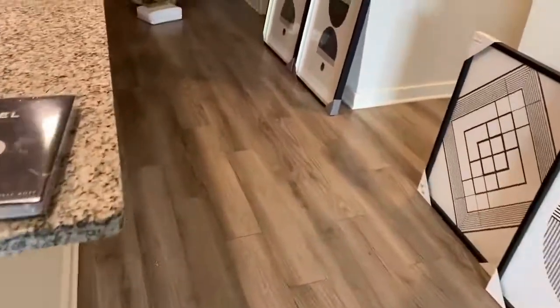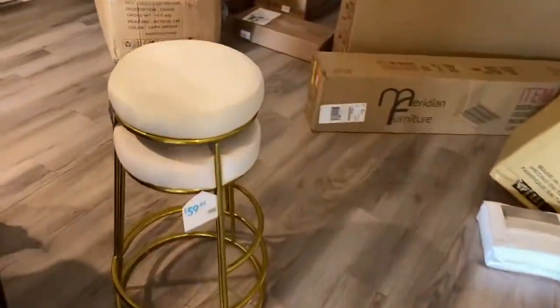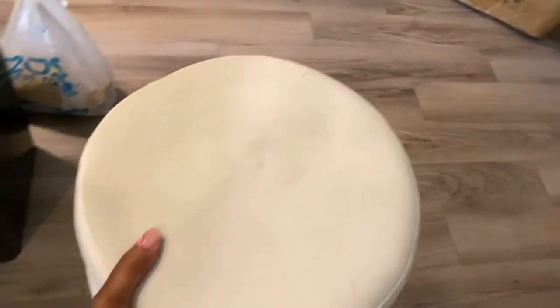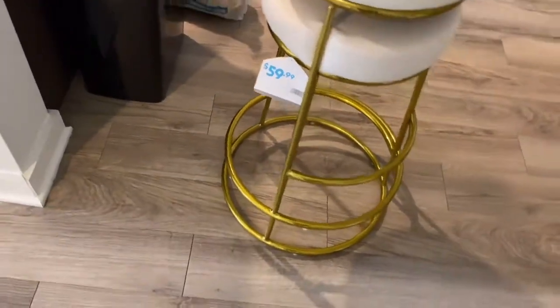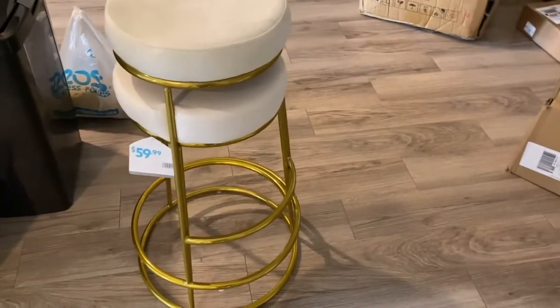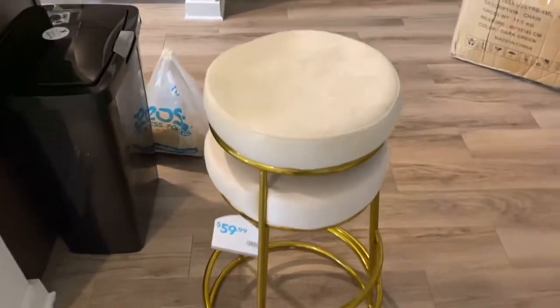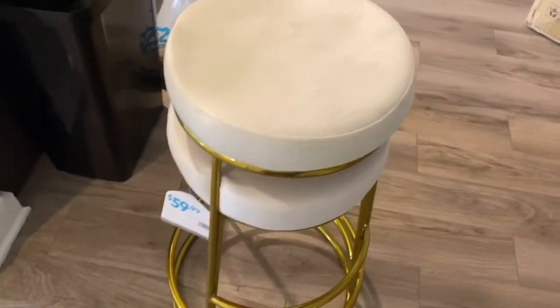So I'm gonna do a little bit here and then try to head over to the other place. I'm gonna show you guys these bar stools I just got at home yesterday. They are gold, but again, it's just gonna be a blend of metals, because this is already the route they were taking before I realized that it was gray in here. So yep, we make our own rules. How about that?